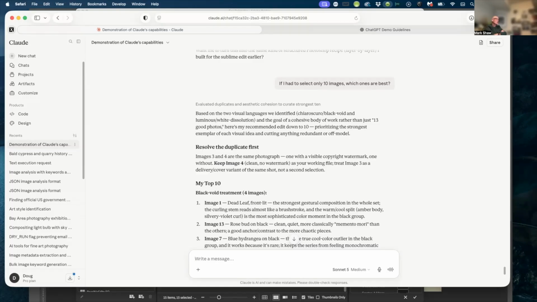But it did capture something I didn't even notice. There was this little orange thing that it found distracting, which was the tip of a traffic cone that was in the background. I hadn't even noticed that, and it picked that up and suggested removing that. Yeah, so that's why I originally said something about using it as a collaborator.